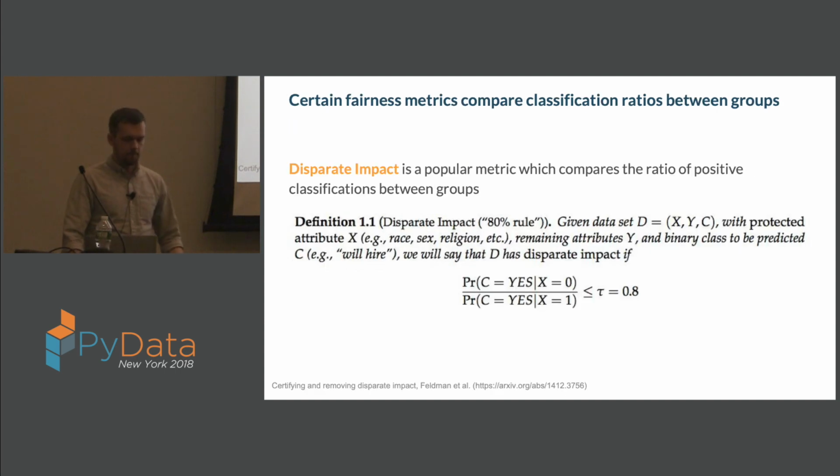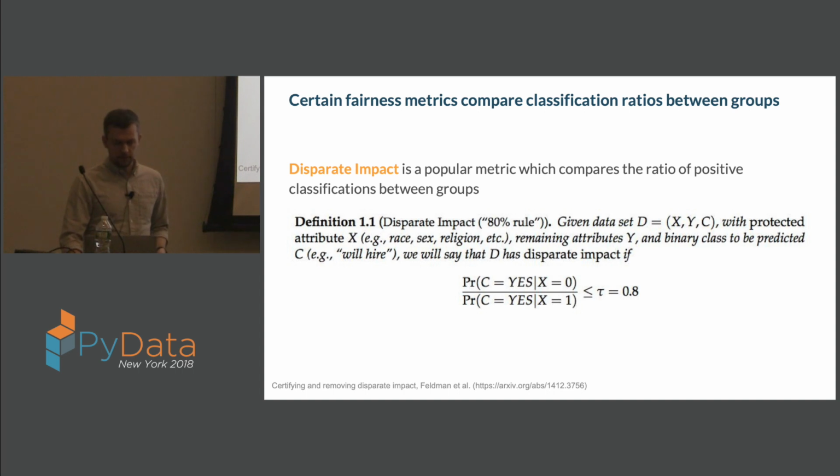This is also a problem because some metrics compare ratios of classifications within groups. So I'm going to go back to disparate impact here. We talked about how this is the ratio of the positive classifications for two groups, but either the numerator or the denominator is the ratio within a particular group of different outcomes, like the probability of a positive classification within a particular group. But if you're sampling groups differently, if you're sampling everyone in one group, but only high-risk individuals in another group, you're going to throw off that ratio and again compromise the utility of this metric when you're trying to assess fairness.